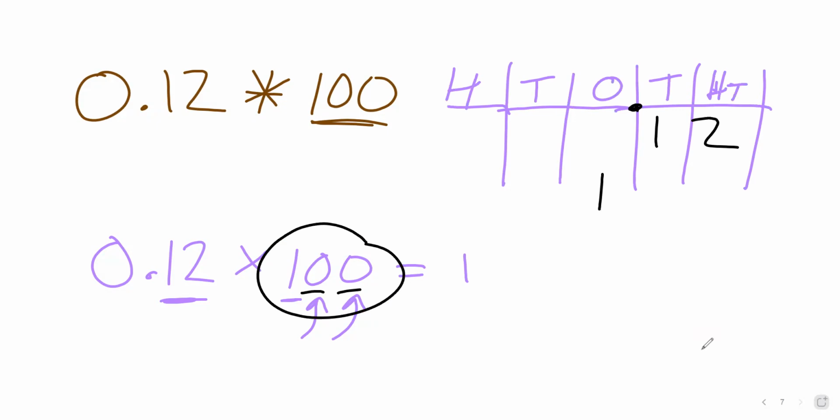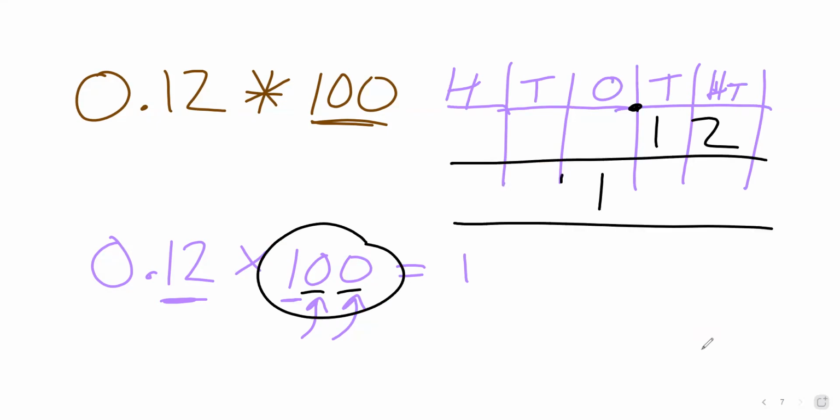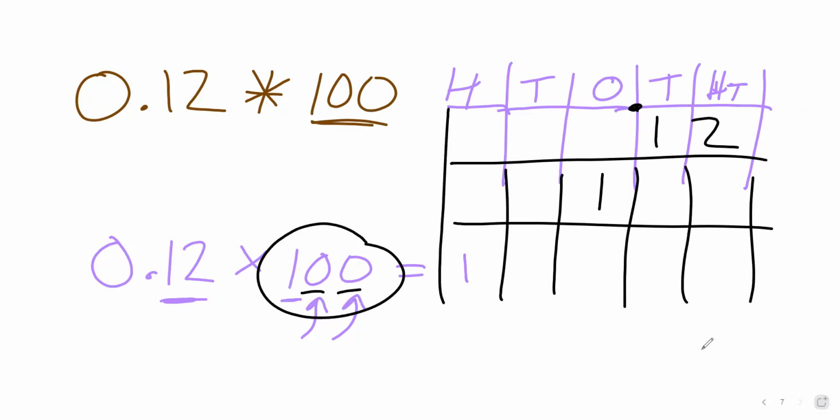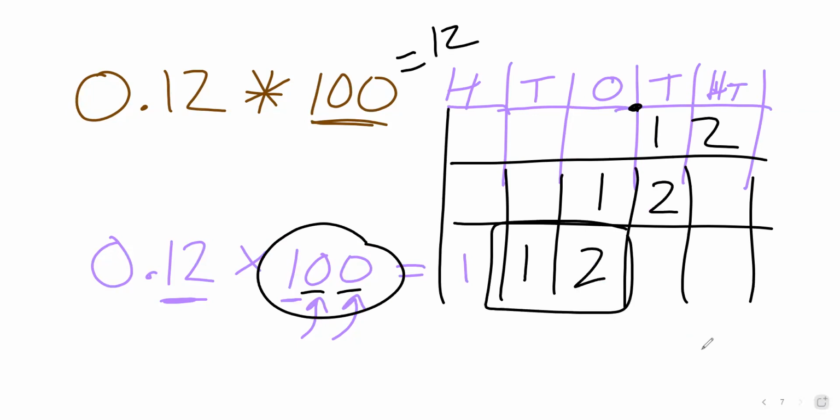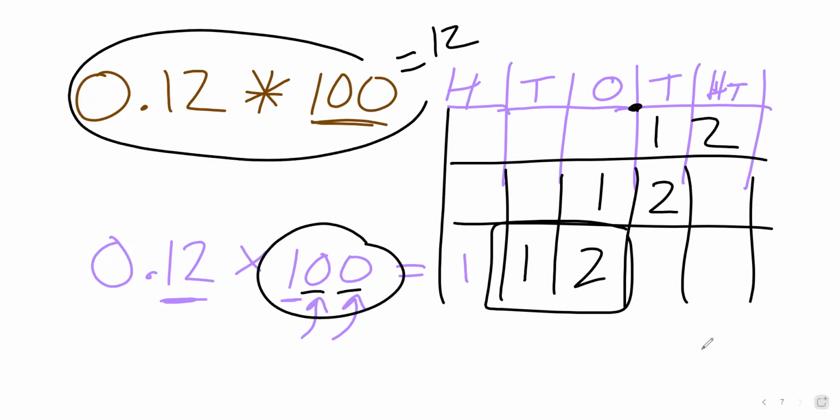So this 1, maybe draw a grid like this. This is a grid we're familiar with. This 1 moves there, and then it moves here, and the 2 moves here, and the 2 moves here. So actually we end up with just 1200, right? With base 10, how many times does it move? Because I'm multiplying by ones, tens, hundreds. Okay, great. So that came up. We don't have to do repeated addition with a problem like this because we know how to do that.